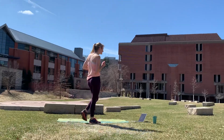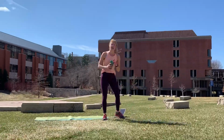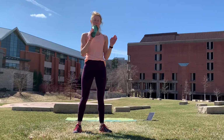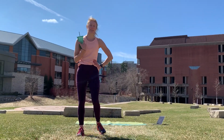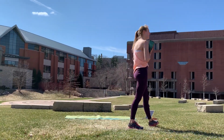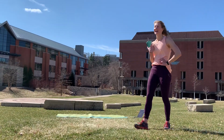Good job. 60 seconds here. Full recovery. Grab that water. Pace it back and forth. Whatever you do, do not stop moving your body yet. Don't just sit. Get that water. Take it side to side. Pace it back and forth. But breathe. That's not easy stuff.